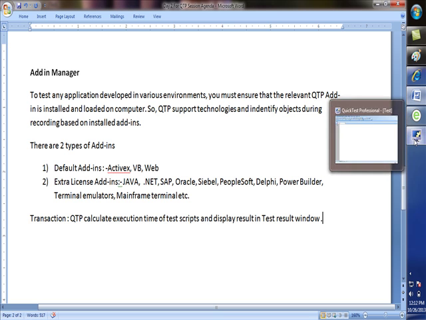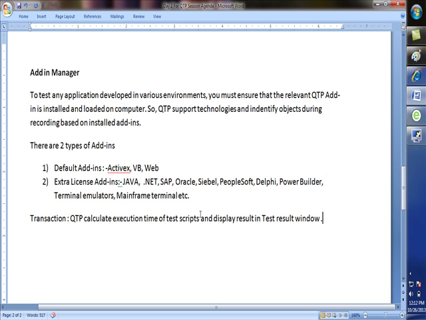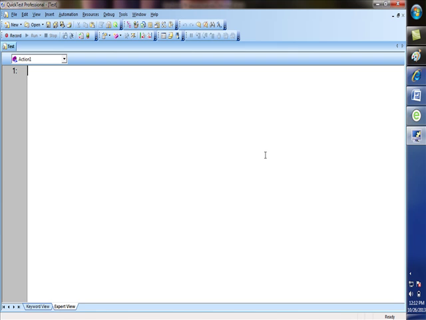Fine. So let's take one example to understand what is transaction. Let's test the application calculator, and in calculator we want to test the functionality today, addition. Okay, addition. So first step is open calculator. So for that we command SystemUtil.Run calc.exe. With this step we can open calculator.